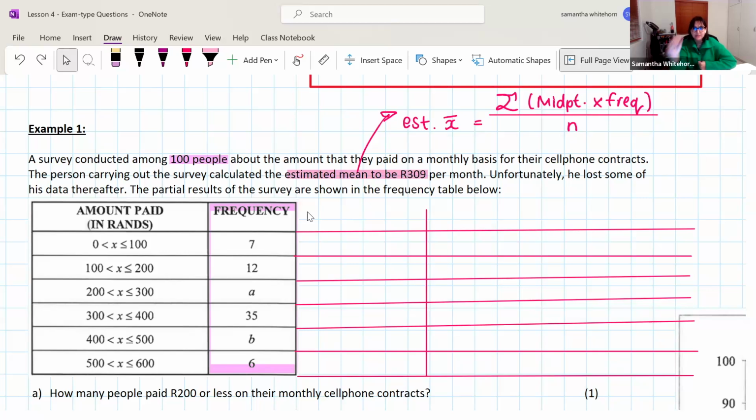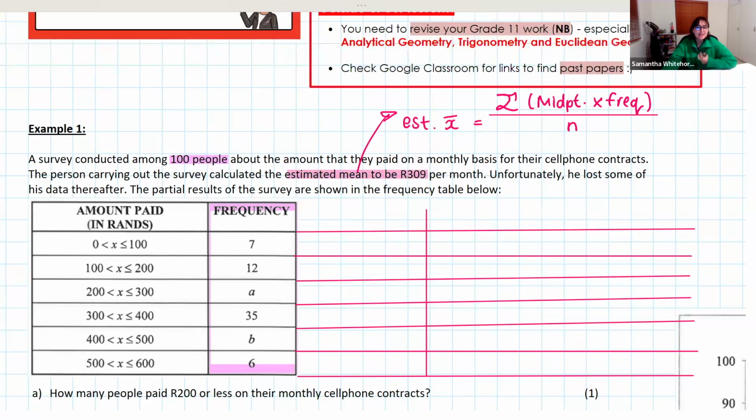It's an estimate. Because I don't know what my data points are, I'm going to have to make an educated assumption in order to work out my estimated mean. My educated assumption is based on statistics. So what I want you to remember is that we have measures of spread, measures of dispersion, and measures of central tendency. Measures of central tendency is the measure of the average of your data set. You know, more or less, what is the average data point, the average value? What can I take away as an assumption of the value of my data set?